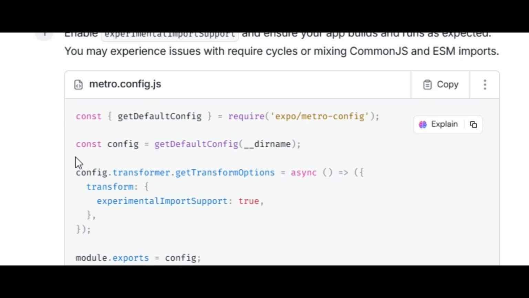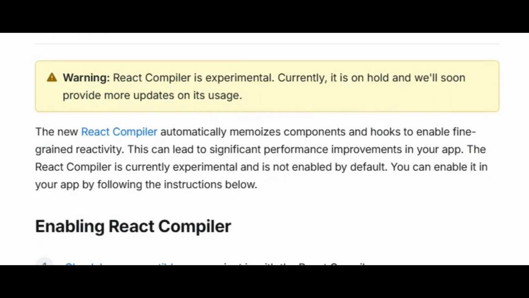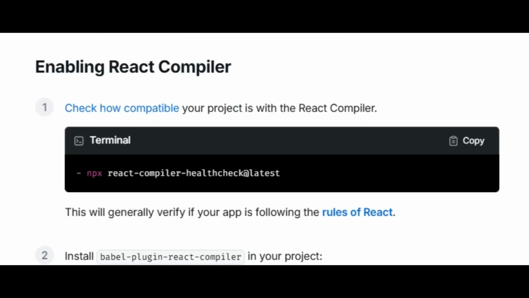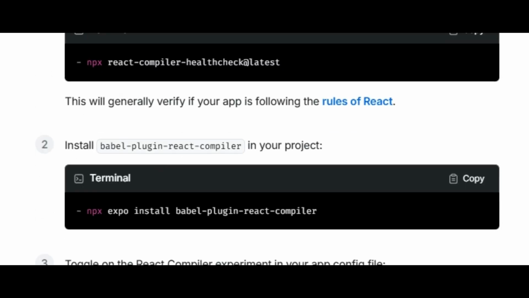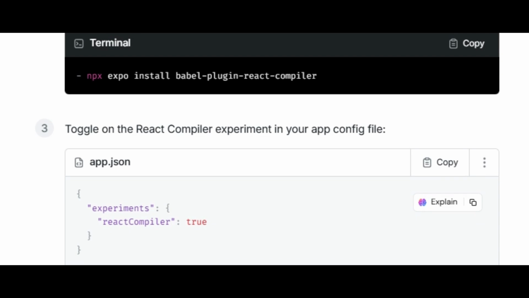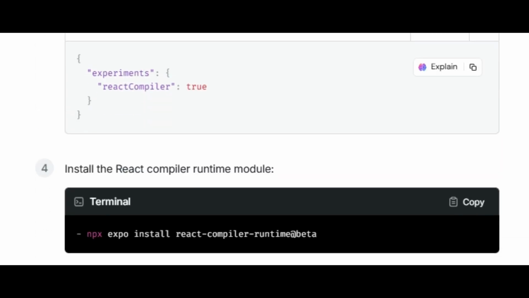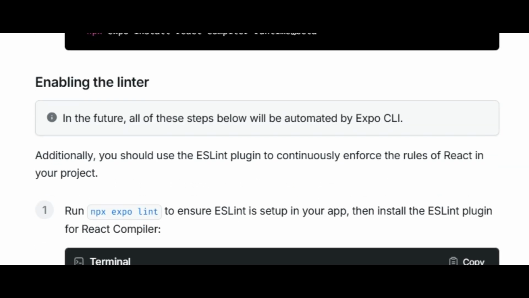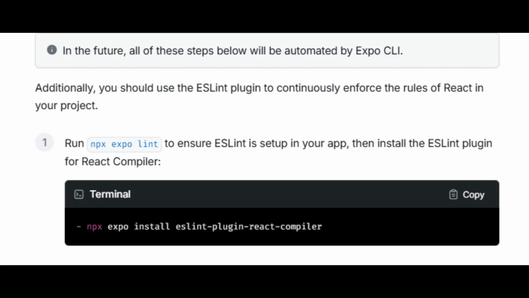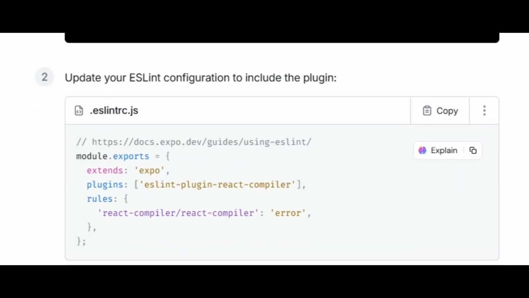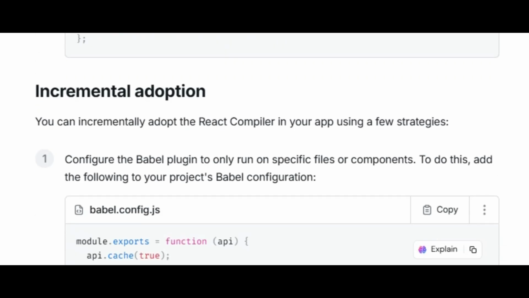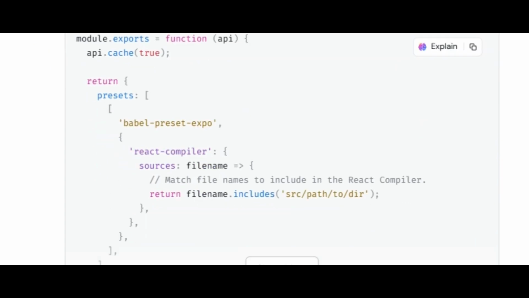Expo is introducing features that enhance performance by optimizing app updates and utilizing a new React compiler. These improvements are designed to increase user adoption and app speed effectively. Smaller updates lead to faster adoption among users, making it crucial for app developers to implement changes in their Metro configuration. This can significantly impact user engagement. The React compiler optimizes apps at build time, automating performance enhancements without requiring developers to manually implement techniques like useMemo or useCallback. This saves time and effort.